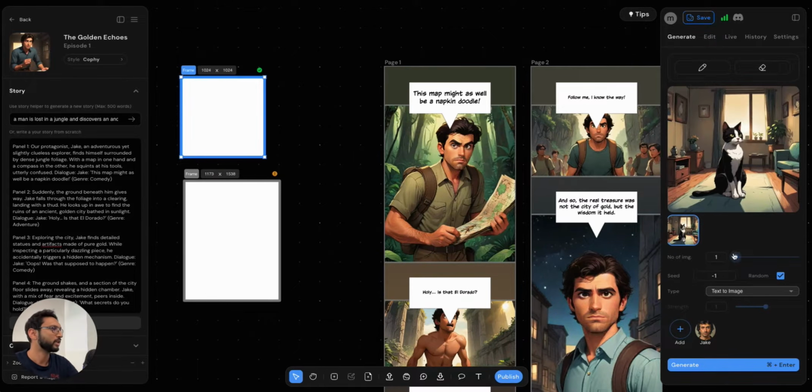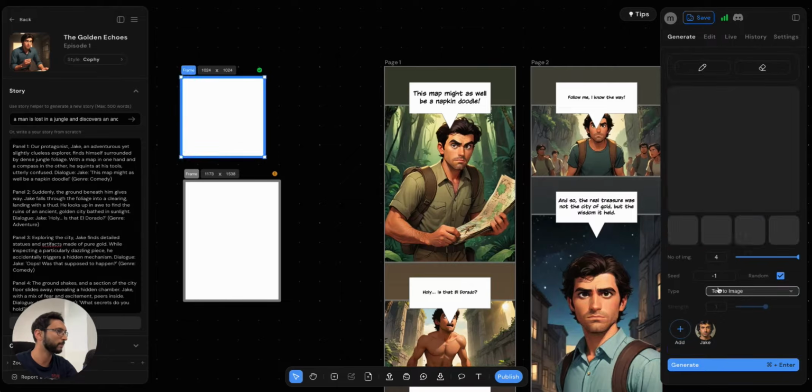You got an image way before 27 seconds, approximately 17 seconds or so. You can also increase the number of images that you want to generate. So instead of one image, I want 4 images. I can click on generate again. This time, instead of clicking on the button, I'm going to use the command enter shortcut. This is on Mac. On Windows, that would be control enter. My mouse could be anywhere. I'm just going to say command enter or command return on Mac, and that's going to generate 4 images for you.